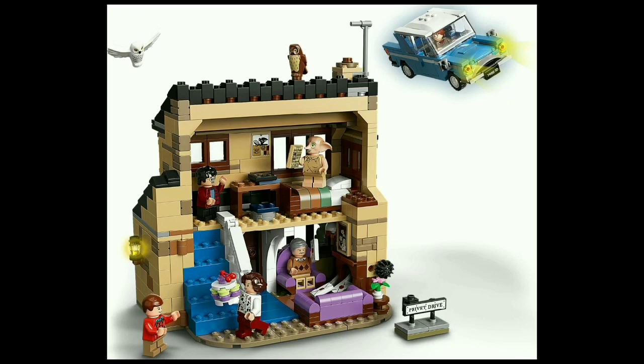And I'll go more into that feature later, but yeah, the set includes a few letters, and you can just have them splay out onto the floor, which works well enough. Ideally, there would be a way to shoot them out with a bit more force. My mind goes back to the Ninjago City set from the Ninjago movie, where if you remember, that set had an ATM design that just launched out $100 notes with the might of Zeus. So something like that for the letters would have been pretty funny, so you could just obliterate Uncle Vernon with the power of, I don't know, paper cuts, I guess.